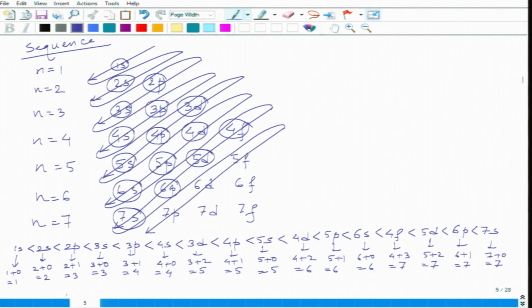So see, whenever the n+L value is same, the filling of the orbitals are according to the principal quantum number, right? 3d, 4p and 5s all have n+L as 5, but according to the principal quantum number, first 3d will be filled, then 4p, then 5s. But when n+L is greater, then we will not see the principal quantum number. So this was the Aufbau principle, which tells us about the sequence of the filling of the subshells. The other rules we will see in the next part.